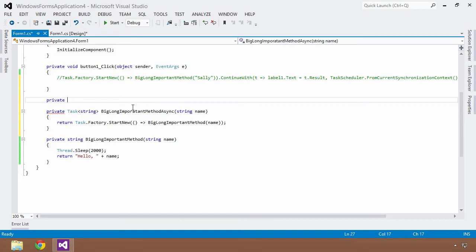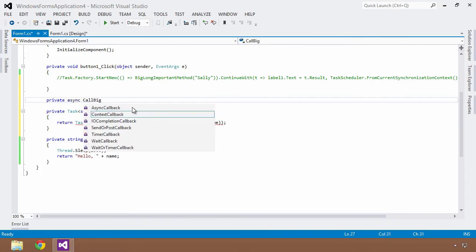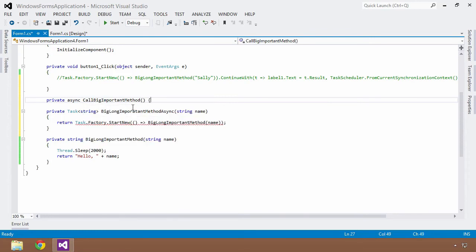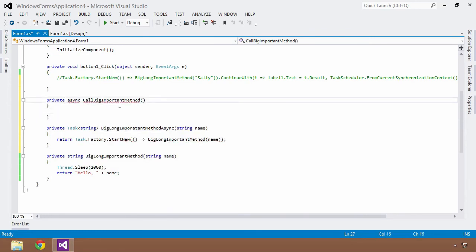And all await is, is the way of specifying that this particular task that the await keyword is decorating needs to complete before I can continue to go on in my functionality. So I'm going to specify async here, and we'll simply call this CallBigImportantMethod. There we go. And I forgot my return type here, which is going to be void.